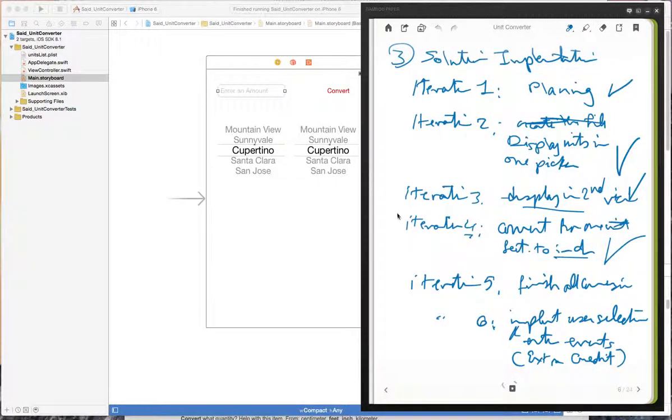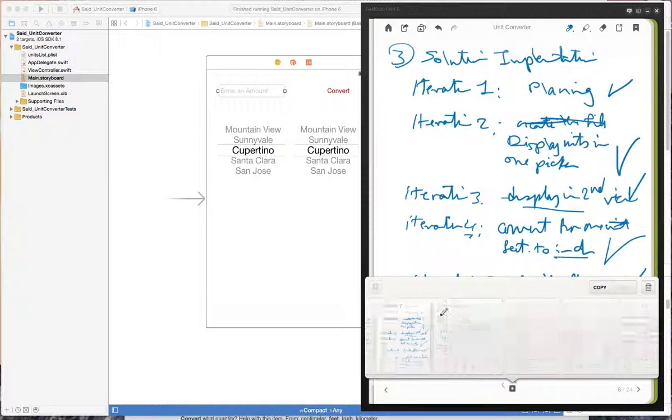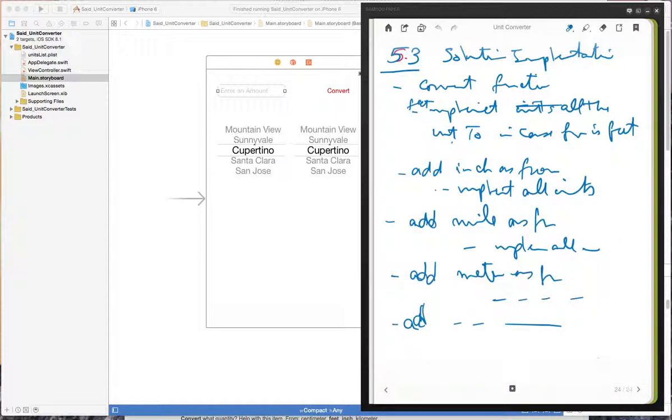Hello, this video is part of the extra credit, and we're going to implement conversion based on other events that the user takes, not just the click of the button. So far we completed the app and the app is working fine with all the different iterations. So we are in iteration 6 to make that addition. So we go and stay disciplined to our process.